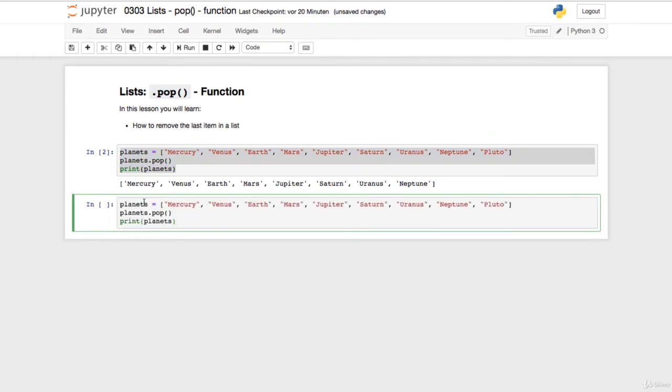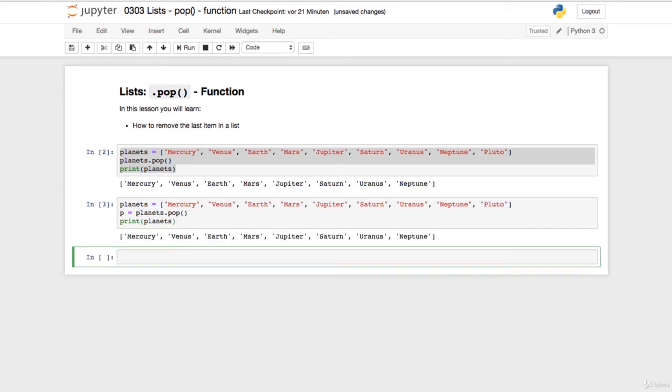So we create a new cell where we have all of this code again, and now instead of just calling this pop function in this line, I'm going to create a variable that will store the result of that. So the result of this, or the output or the return of this approach here, list name dot pop, is going to be Pluto. And how do we check that?